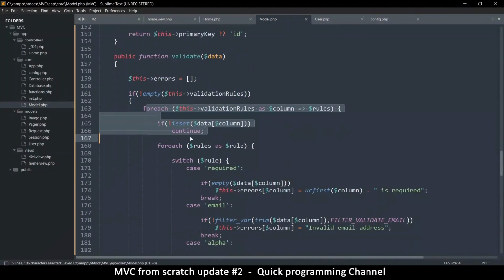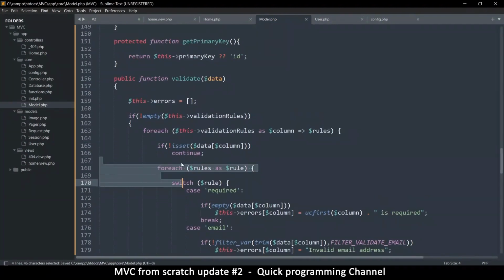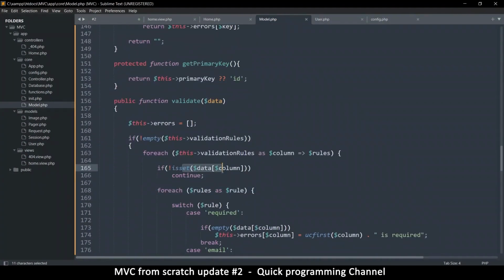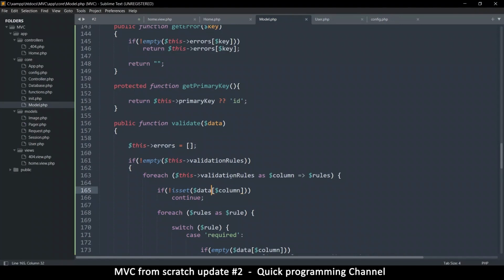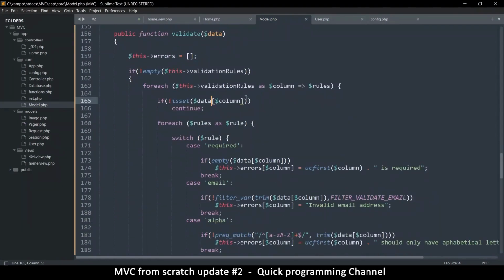So the for each loop, before it even gets to this part, if it notices this data does not exist, it just skips the validation rule. Actually, there's no point in coming here either.